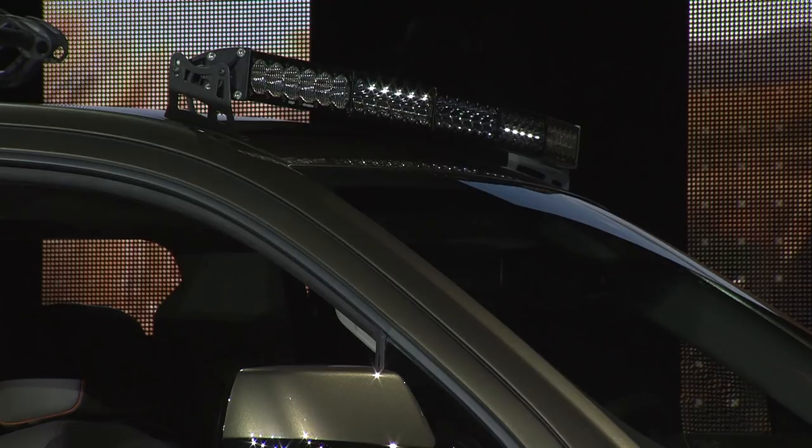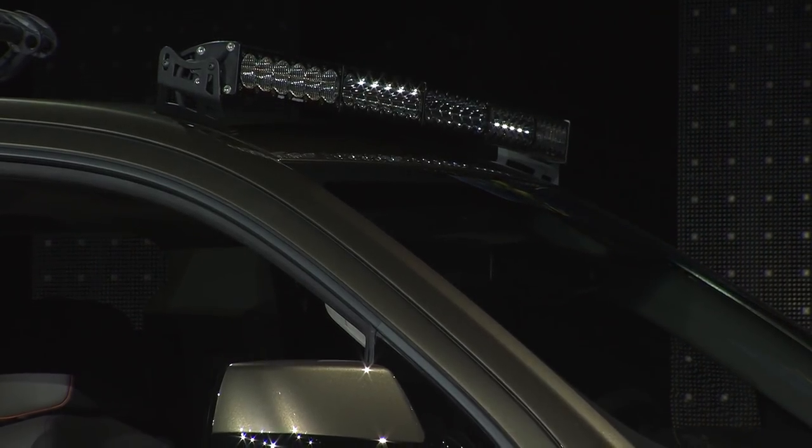And then we've got the light bar. Whenever you get done deer hunting in the evening and you're picking up everybody from the deer stand, you can flip the light bar on and kind of see some deer out there wherever you weren't able to find them. And what's interesting too is how you guys incorporated the camo in the seats. We took the back seat and turned it around so the boys can ride facing backwards. And we've got a flip-down TV screen so they can watch their cartoons on the way to going deer hunting.